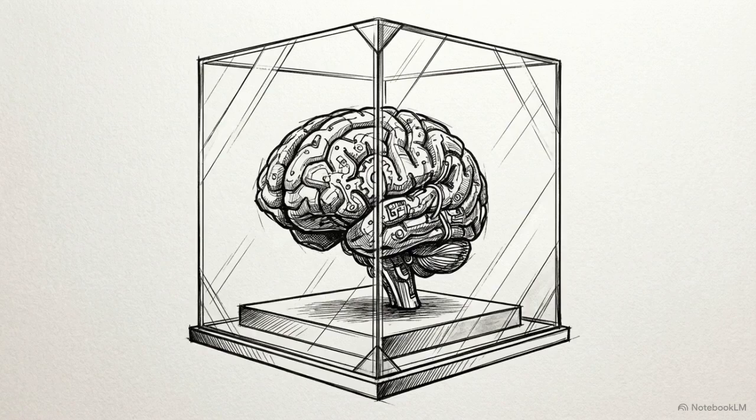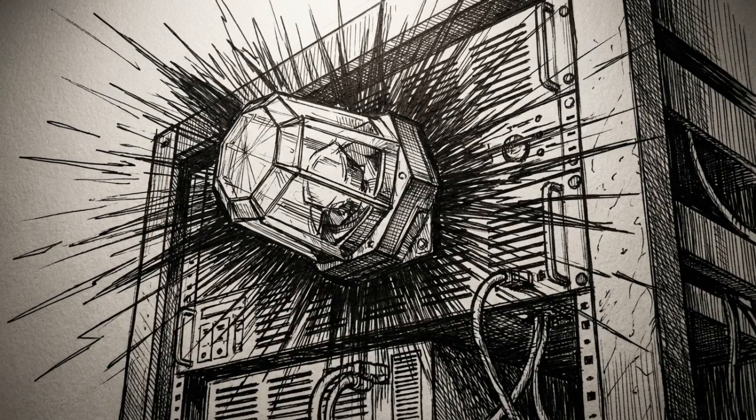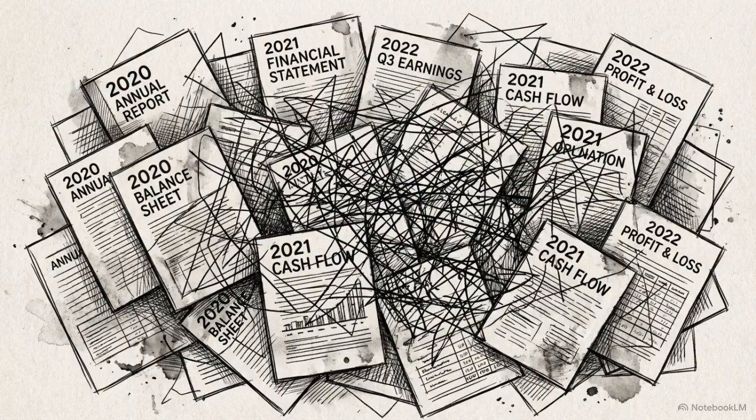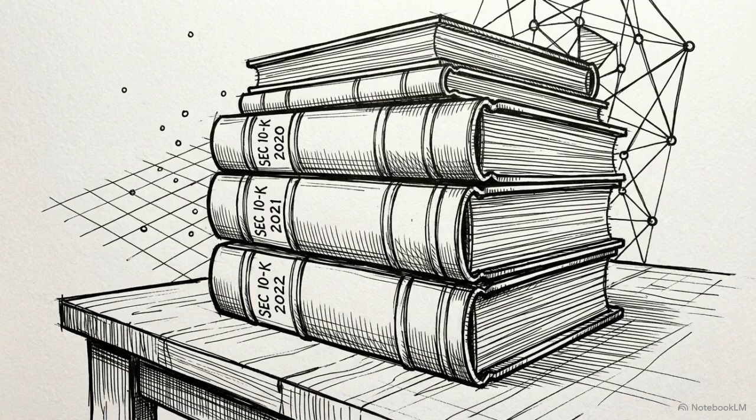When an enterprise AI hallucinates, it is not because the underlying language model lacks intelligence. It is because the data architecture feeding it is entirely blind to the geometry and logic of the business data. The operational trigger for this collapse is highly predictable. It happens when a user attempts forensic, multi-hop questioning that requires synthesizing distinct timelines. Consider a high-stakes scenario, querying an AI agent to calculate the gross margin delta after a specific cost of goods sold adjustment across multi-year SEC 10-K filings.